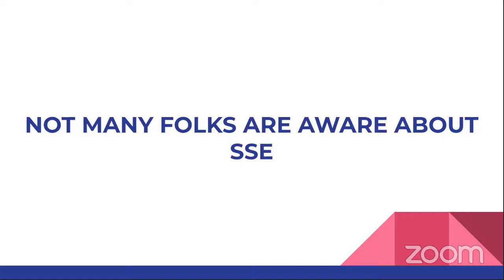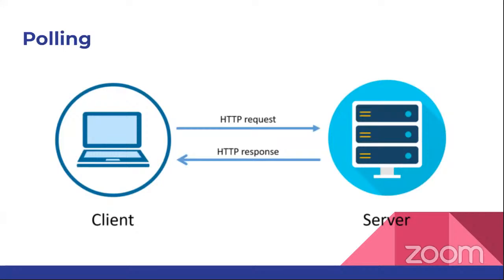So with that out of the way, let me start. When you look at any traditional front-end client application, one way all of us are accustomed to receiving data from the server is by sending a simple HTTP request, a GET or a POST request to the server, and getting a response back. Now, in the lens of a real-time application, this would mean that you constantly send a request over and over again, and you get a response back from the server.